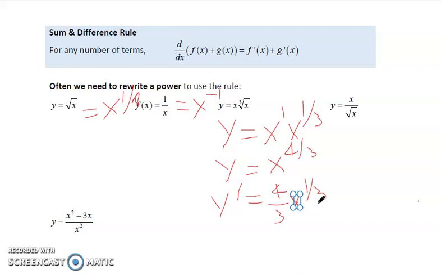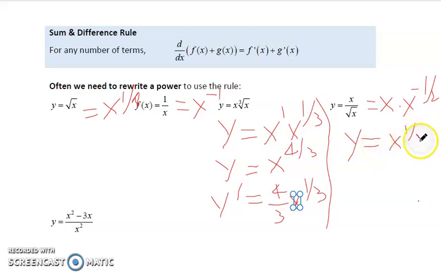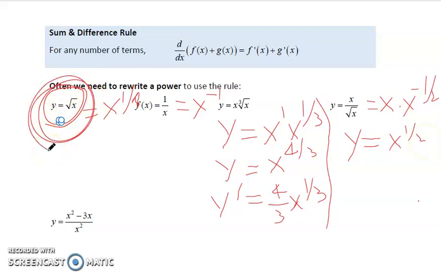Again, the second last one, x over the square root of x, write that as x multiplied by x to the negative 1/2. Add your two exponents together, so your original function there is y is equal to x to the 1/2, since 1 plus negative 1/2 is 1/2. So it's just the square root of x. Actually, it's exactly the same as the first one here. Your derivative would become 1/2 x to the negative 1/2.